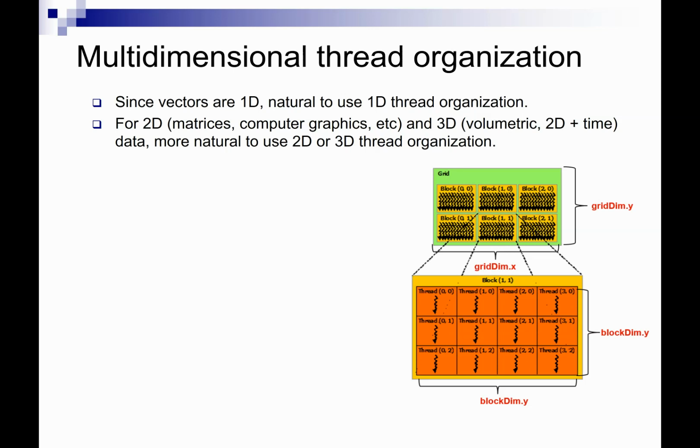The fact that we can have these multi-dimensional thread blocks and grids is mostly there to make your programming life easier. Strictly speaking, if you wanted to process 2D data, you could actually use a 1D representation. It might be a bit less efficient, but you can definitely work with it. Just to make things as natural as possible, CUDA provides this 2D and 3D abstraction, but nothing beyond that.